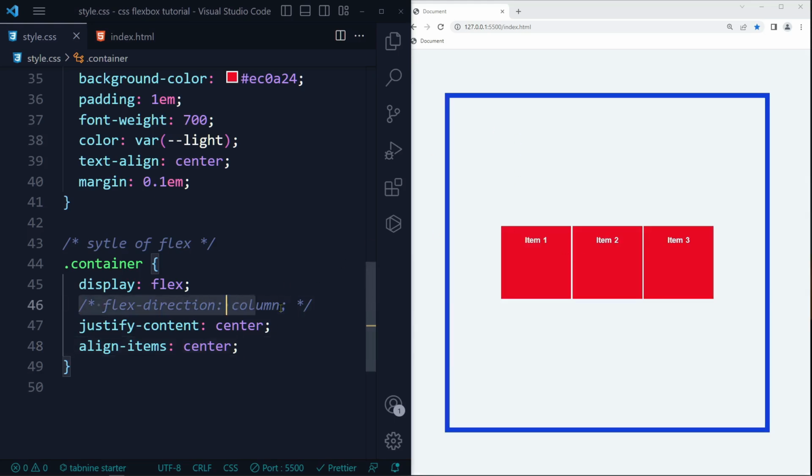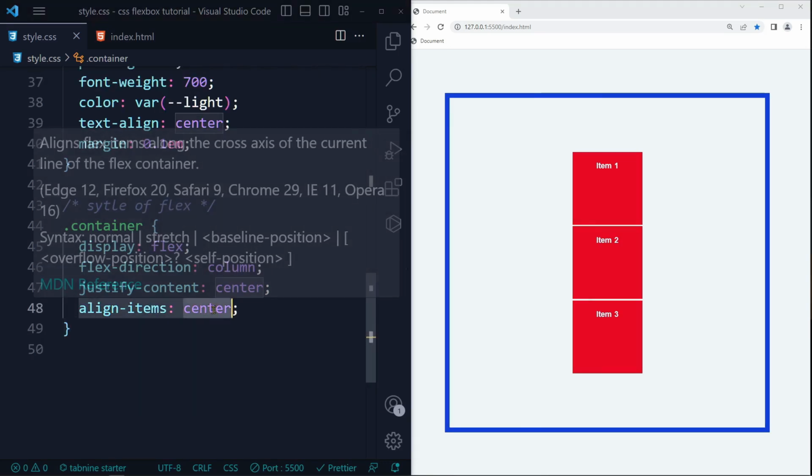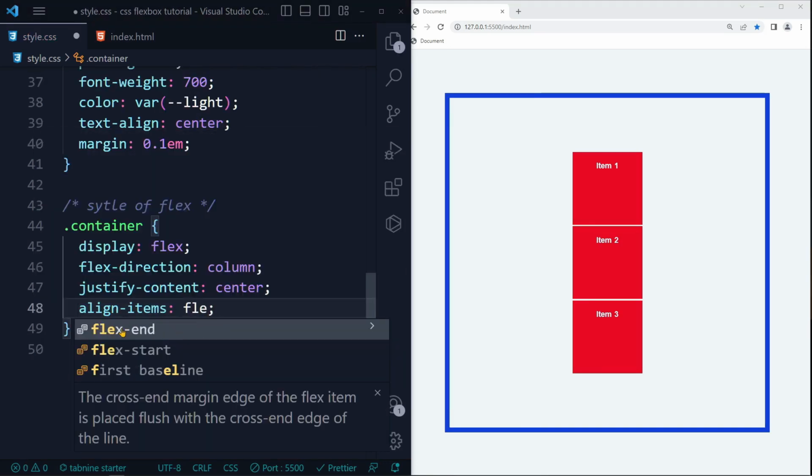But if you use column, then the main axis goes to cross axis, and align items will work like main axis. For example, if I go column, then as you can see, it is changed. So justify content now is working on the cross axis, and align items works like the main axis. The key concept you always have to remember is column and row, how justify content works, and cross axis and main axis. To better view, we can add here flex end, just like this.